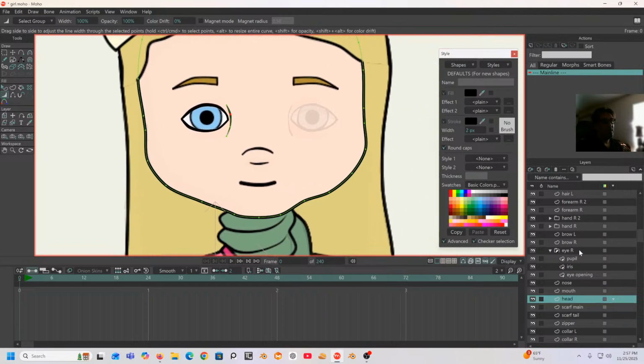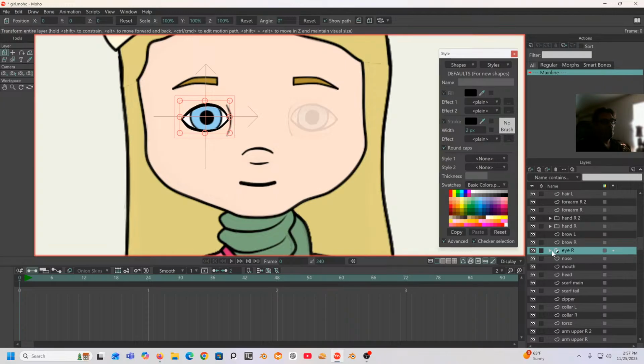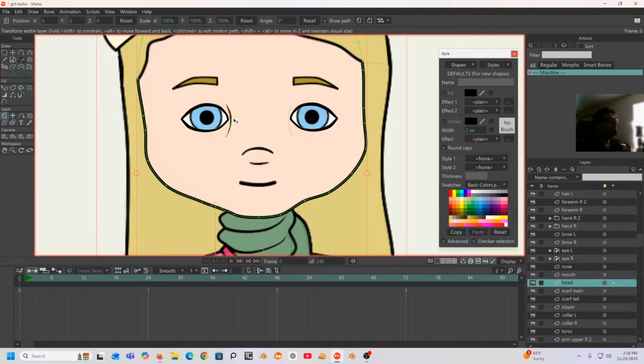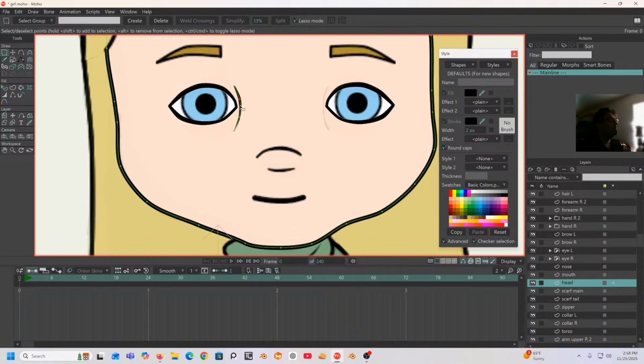So with that, we're going to take that eye layer in the folder, the actual group, and we're going to right click and duplicate that, and we're going to rename that to L. Don't forget to rename these guys inside if they need it, but we're going to come over here now and flip it and move it over. Make sure you get it in the right spot. We'll need to also do that with this face line. So go back to head, select just this line with your selection or move tool, like so.